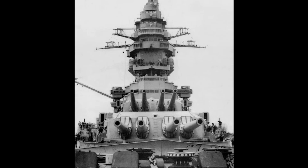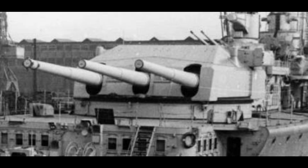Such protection did not fit into the tolerable displacement limits, so the requirements were lowered. The ship should withstand hits from 330mm high explosive and 2 or 3mm armor-piercing shells. This could be achieved with a 220mm belt and 80mm deck armor. Considering the increasing danger of air attacks, it was desired to also armor the upper deck up to at least 50mm. The discussions on the main caliber mainly boiled down to finding a compromise between better armor penetration and destructive effect on one hand, and rate of fire on the other. It was then decided that 9 283mm guns were better than 6 330.